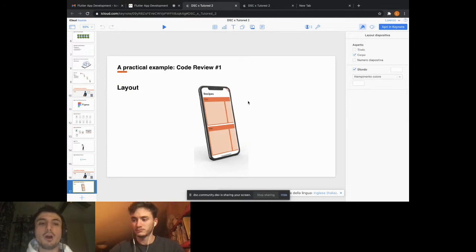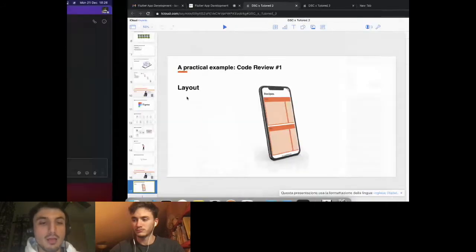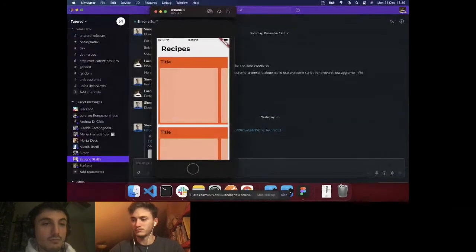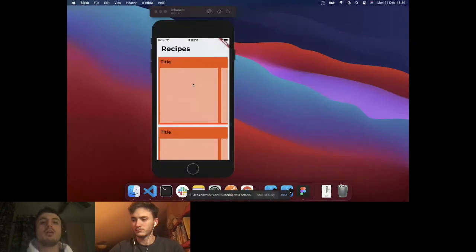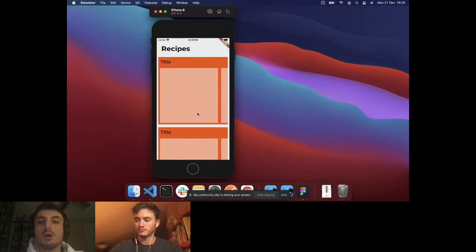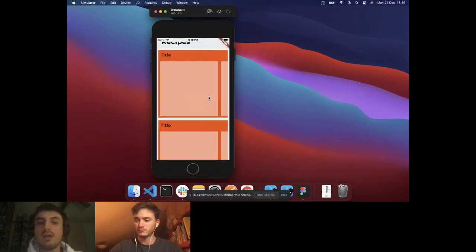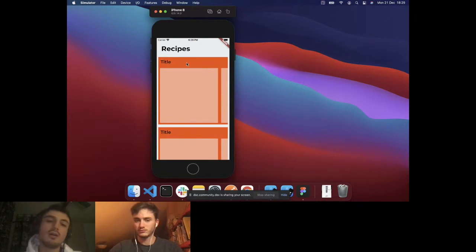The first prototype will be the layout one. So I've got it running here. Let me close this one. Okay. This is a prototype of our app. What can we see? We've got the division in components that we have done before. Here we've got the list of streams, which is scrollable. And then inside each stream, we've got another list, which is horizontally scrollable, in which we will put all the types.